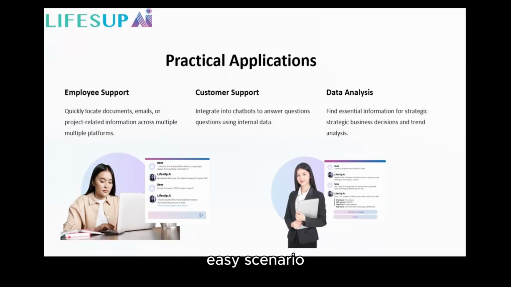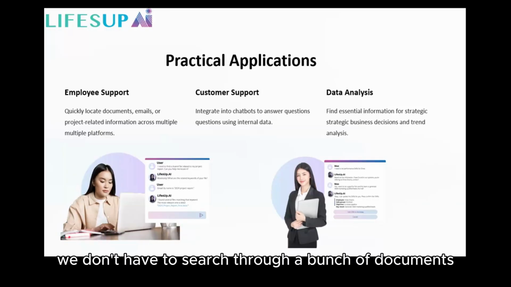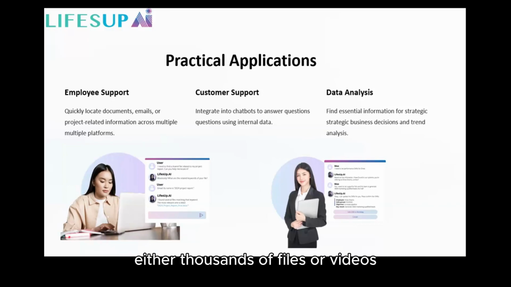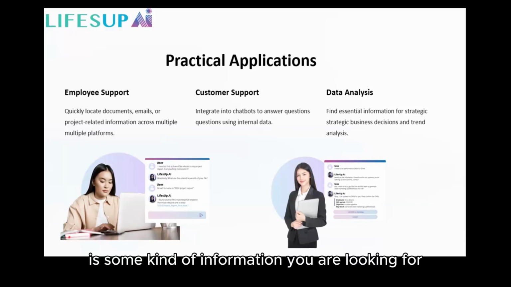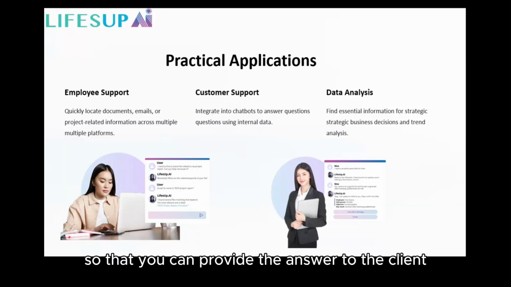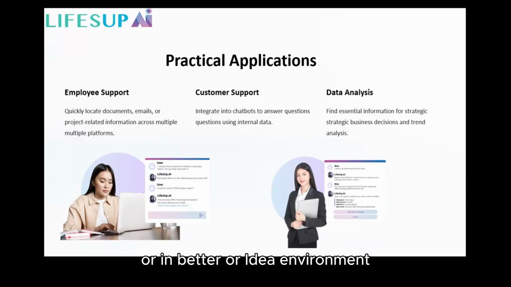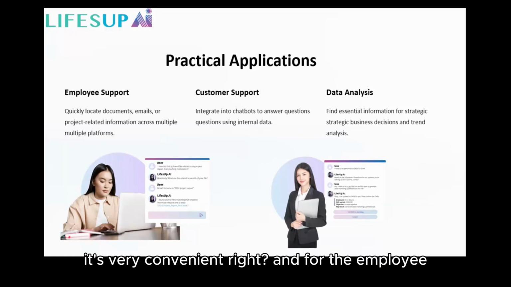And that is the easy scenario, where you know where to find the documents. I know some enterprises don't. The employee has to search through the directory. They need to find the right document names to start reading the documents. So let's imagine that now we don't have to search through a bunch of documents, even thousands of files or videos. Now we can just ask a chatbot a simple query, like, I want to know some information. And in a matter of seconds, the chatbot can return the accurate data to you so that you can provide the answer to the client, or in a better, ideal environment, the chatbot can directly answer the client. It's very convenient, right?